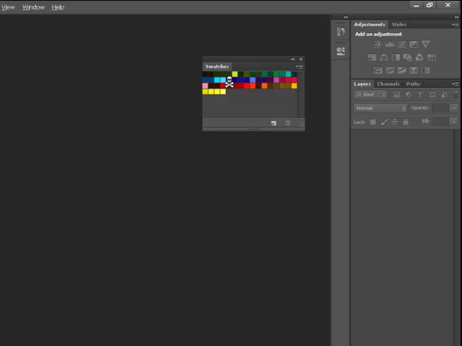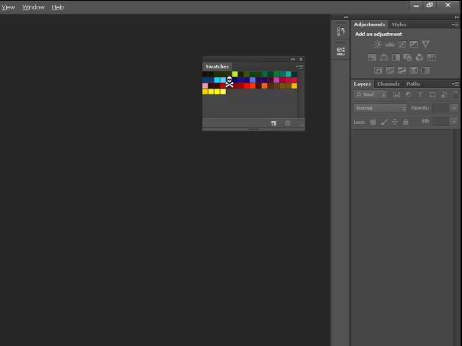To dock palettes together, drag a palette's tab to the bottom of another palette so that the bottom of the second palette is highlighted. You can move an entire docked group by dragging its title bar. You cannot dock existing palette groups together. To store an undocked palette in the palette well at the options bar's right edge, drag the palette's tab into the palette well so that the palette well is highlighted. To display a palette in the well, click the palette's tab. This technique is useful for providing quick and compact access to palettes.